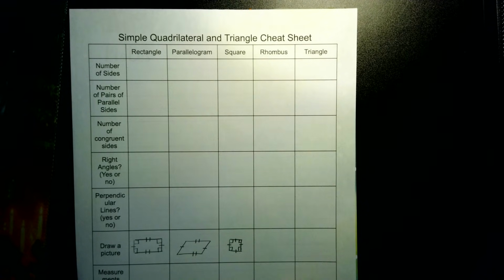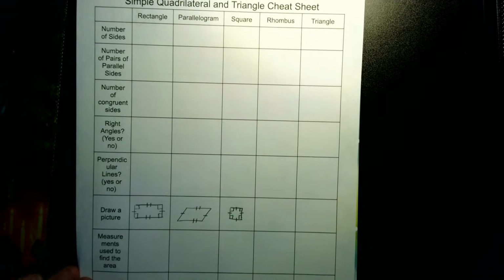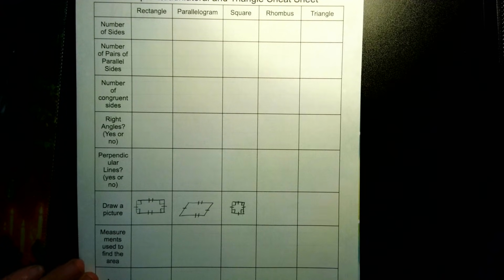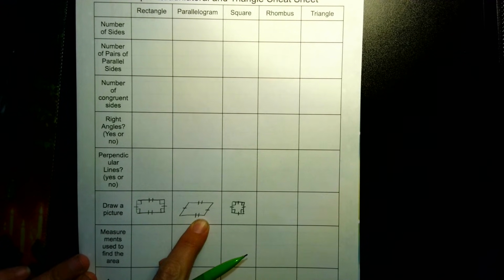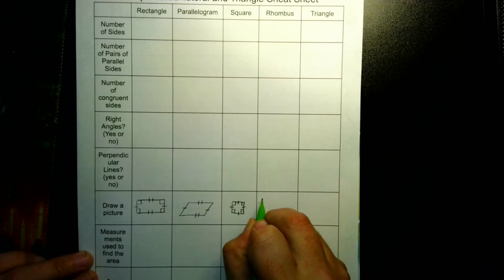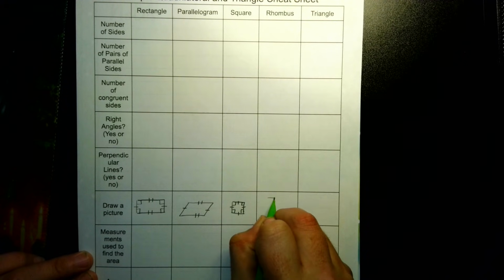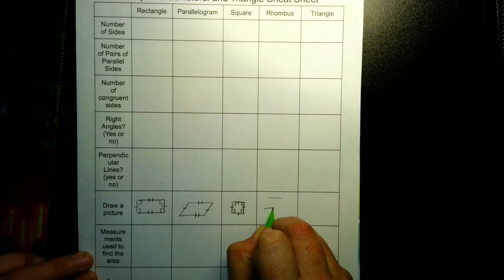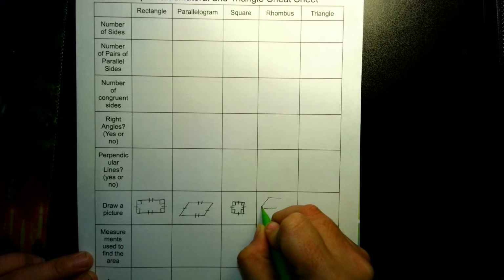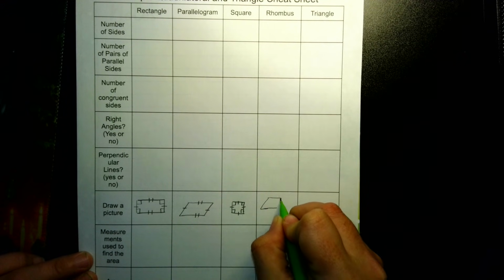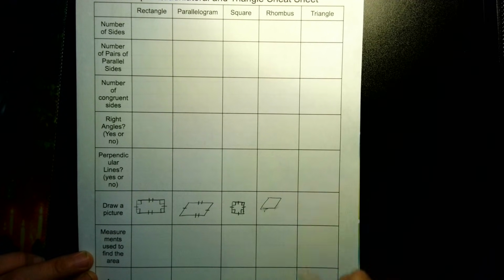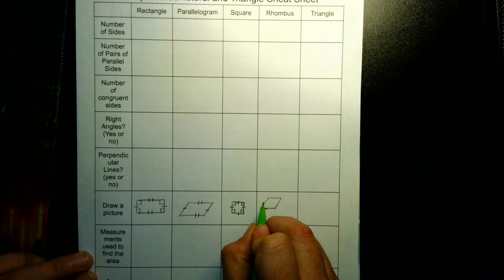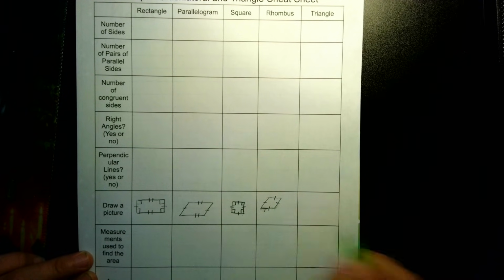Now, rhombus is a little bit confusing because we don't use that term as much, but it is taking the idea of a square and tilting it just like the parallelogram. It does not require it to have right angles, but it does still require it to have the equal sides. I didn't get that quite right. I'm just doing my best to make it look as equivalent as possible. So all 4 sides are still the same.